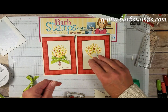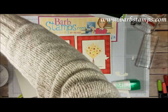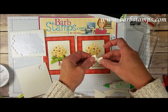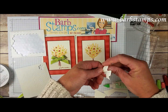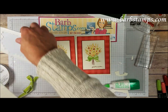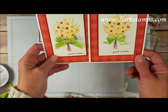We did the ribbon bow for that one. Is that gonna? Yep, that'll work. I thought maybe these bows were just a little too small for that. We'll just pop this up just a little bit. Okay, about like that. So there we have it. Two basically the same cards, just a little bit different with the different bows.